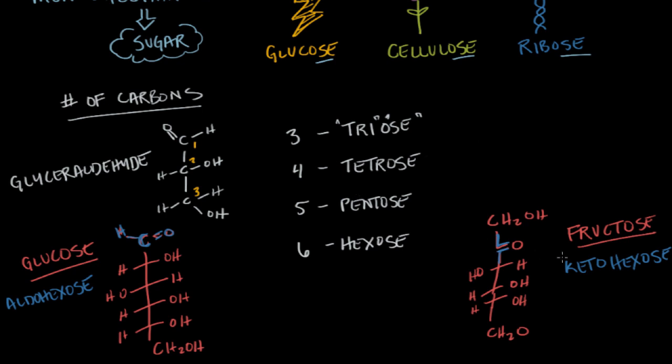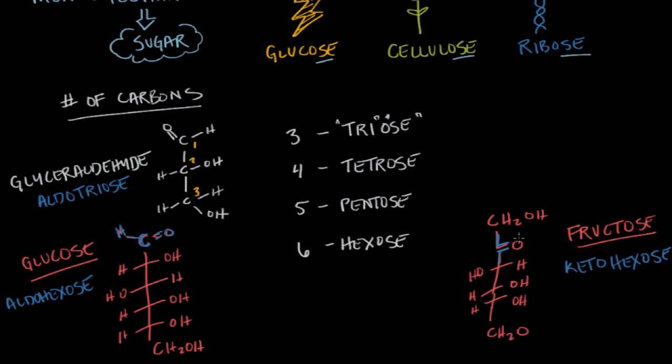And then if we want to exhaust this second prefix idea, going back up to glyceraldehyde, which we said was a triose, because the functional group is an aldehyde, this would be an aldotriose. So we name based on the length of the carbon chain, the number of carbons in the chain, and the functional group in our carbohydrate. And the last major component of naming is the stereochemistry of the highest numbered chiral center.